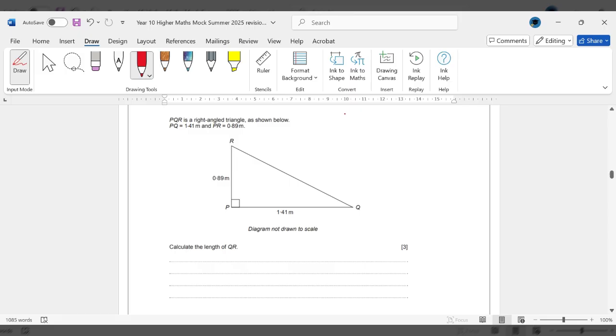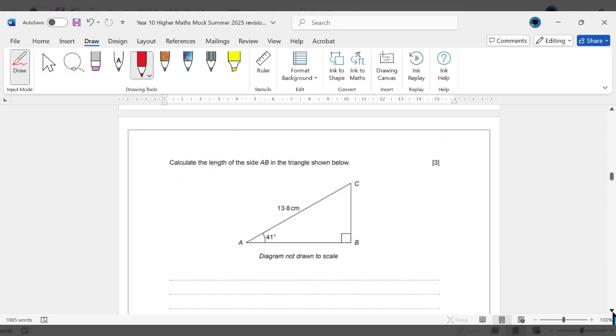So all I'm going to say on this one is, what is it we need? Calculate the length of QR. Right, it's a right angle triangle. I know a length, I know a length, I want to find a length: Pythagoras theorem. Because the length I want to know is the big side, it's going to be square. Don't round this answer because it's not your final answer. Square. Again, don't round this answer because it's not your final answer. Add them together and square root your answer. Square, square, add, square root for that one.